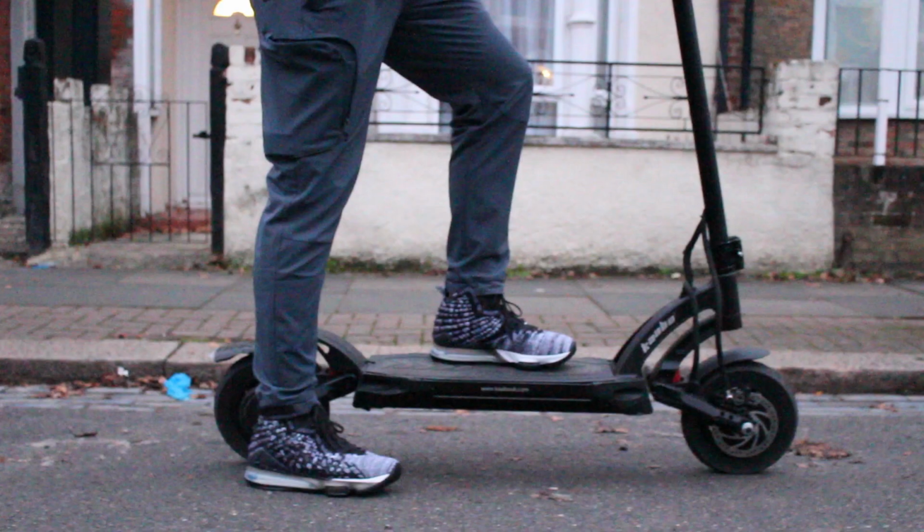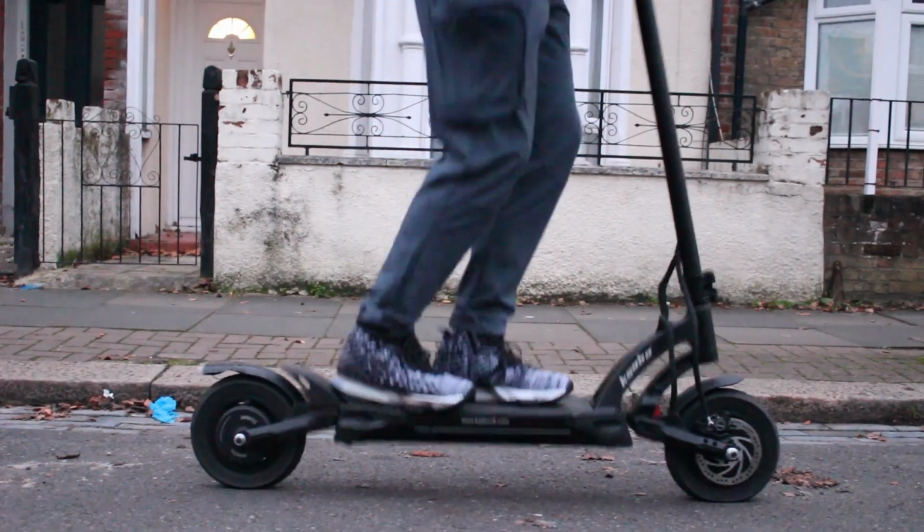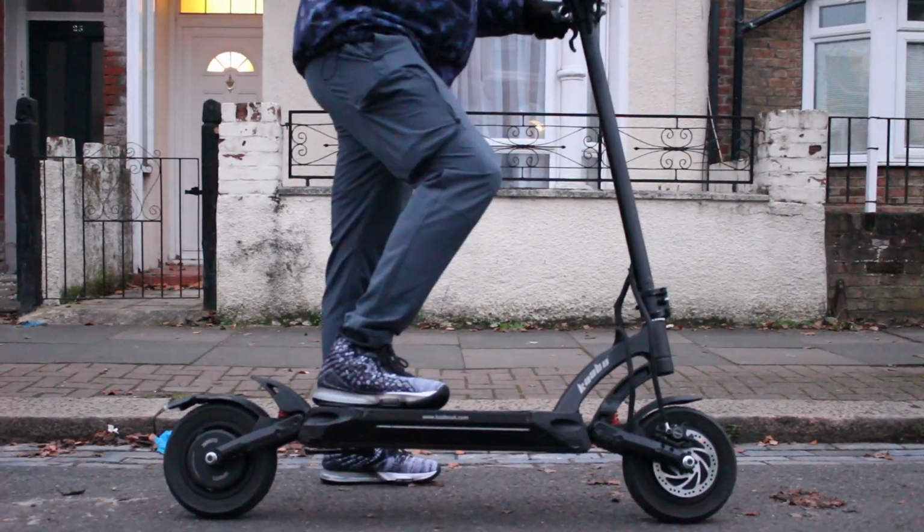Now the next point we want to make is comfort. For us, for our size and weight, it's actually quite good. The suspension is really good. Only when you're going over bumps on the roads, make sure you're taking the impact with your body. You don't just stand there still, because the scooter is going to take all the impact. When you go over these bumps, the back fender and the wheel is always going to hit.